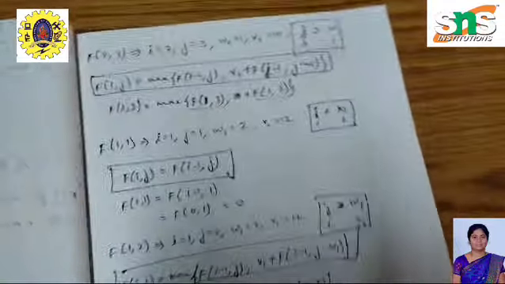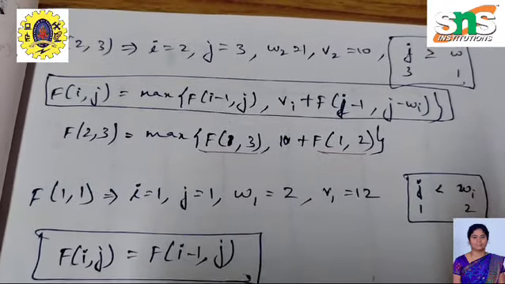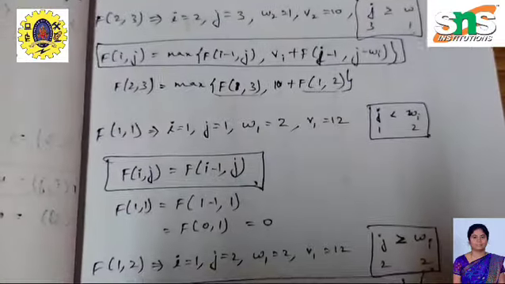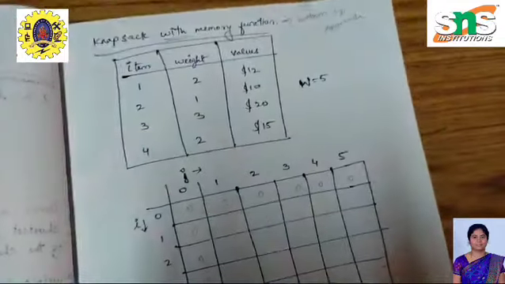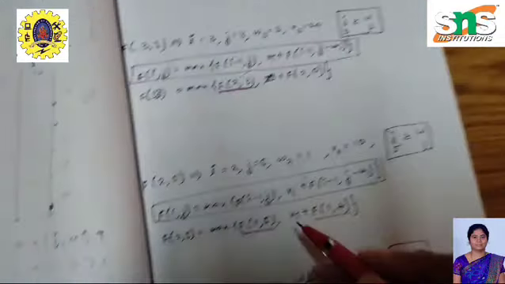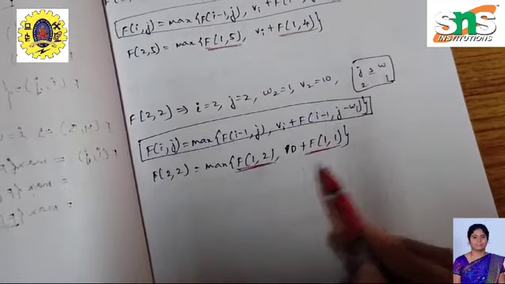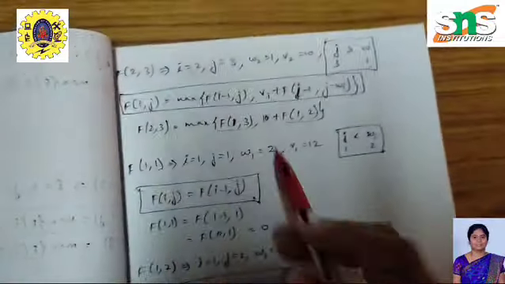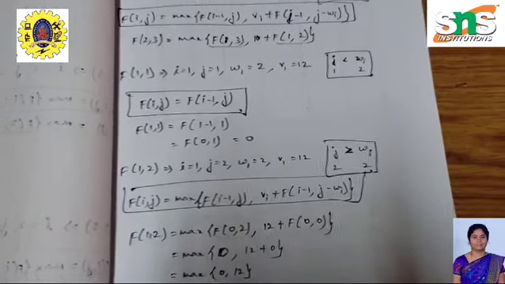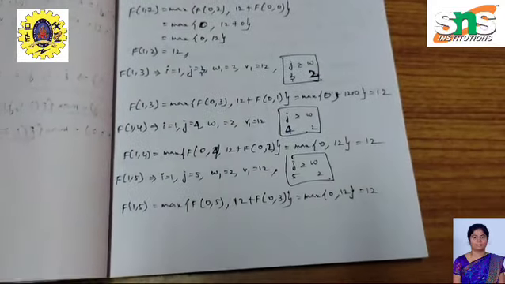So 2 comma 3 we are substituting, and we are supposed to find 1 comma 3 and 1 comma 2. Next, so 2 comma 3 was over. This we will know the value, and now we are supposed to find 1 comma 5 and 1 comma 4, and this value 1 comma 2 and 1 comma 1, and this particular sum 1 comma 3. So from this step we can know 1 comma 1, 1 comma 2, 1 comma 3 and 1 comma 4 values, and 1 comma 5 values are supposed to be calculated.